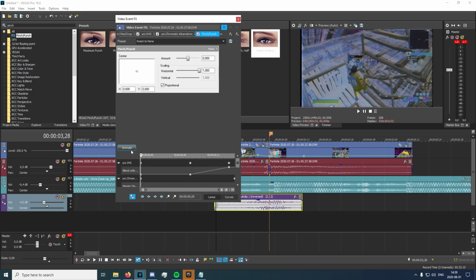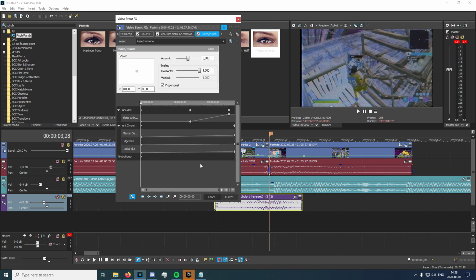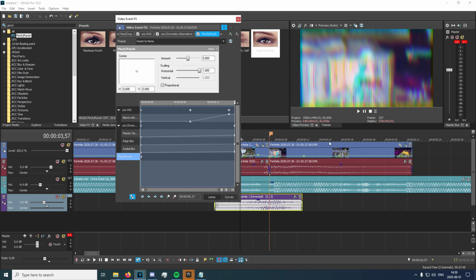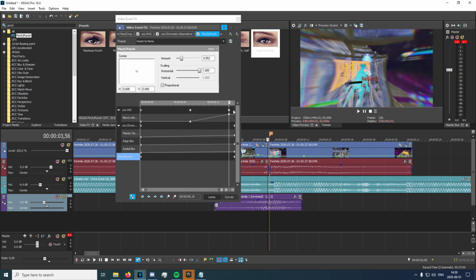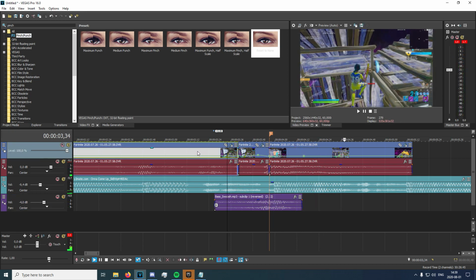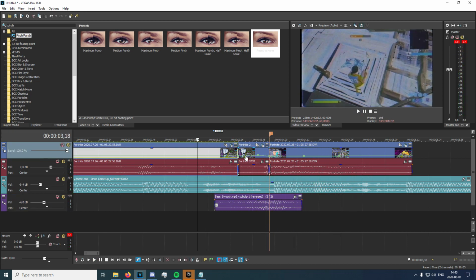So you want to go here to the bottom left, click animate. And at the very start, you go to the very start of this little segment here, and you make sure the amount is at 0. And you want to go ahead here to the end and make sure the amount is roughly negative 550, 0, 550, just like that, and we get this.